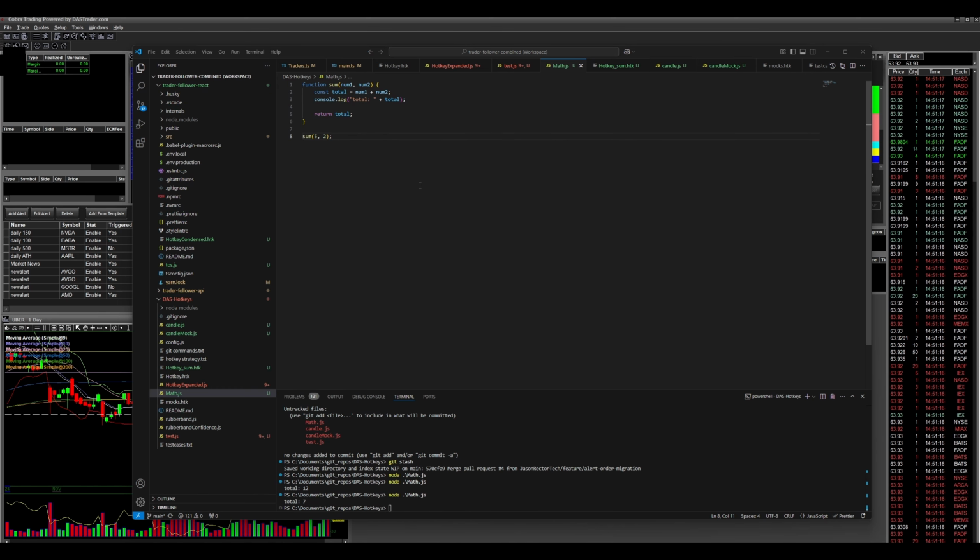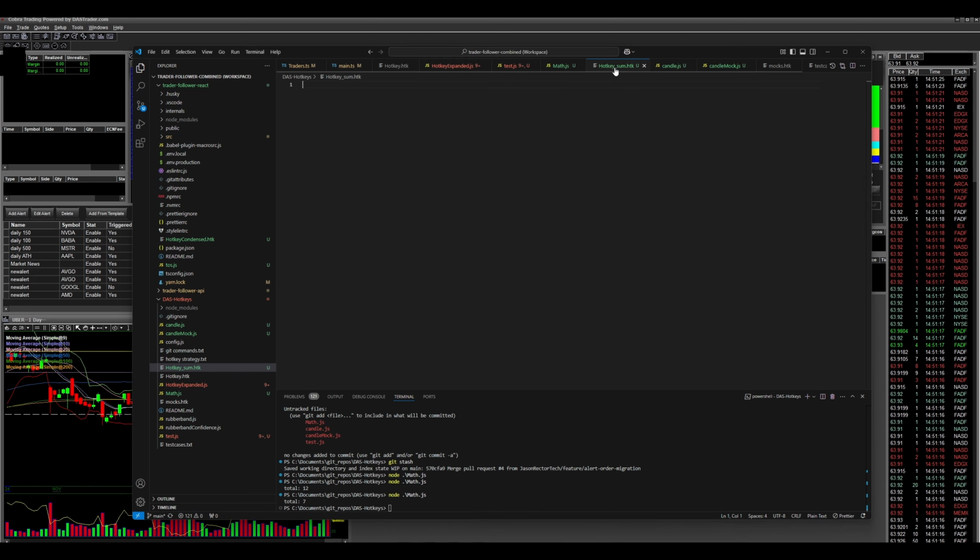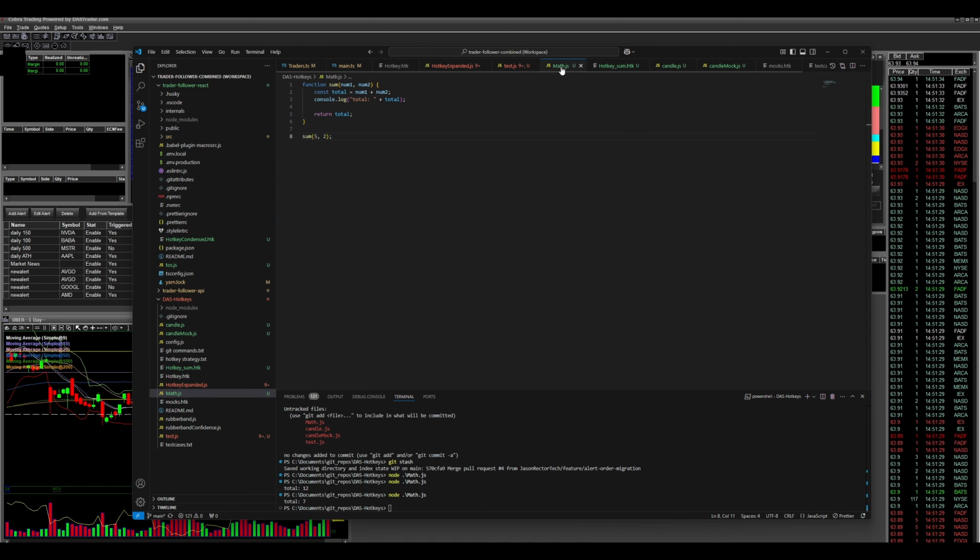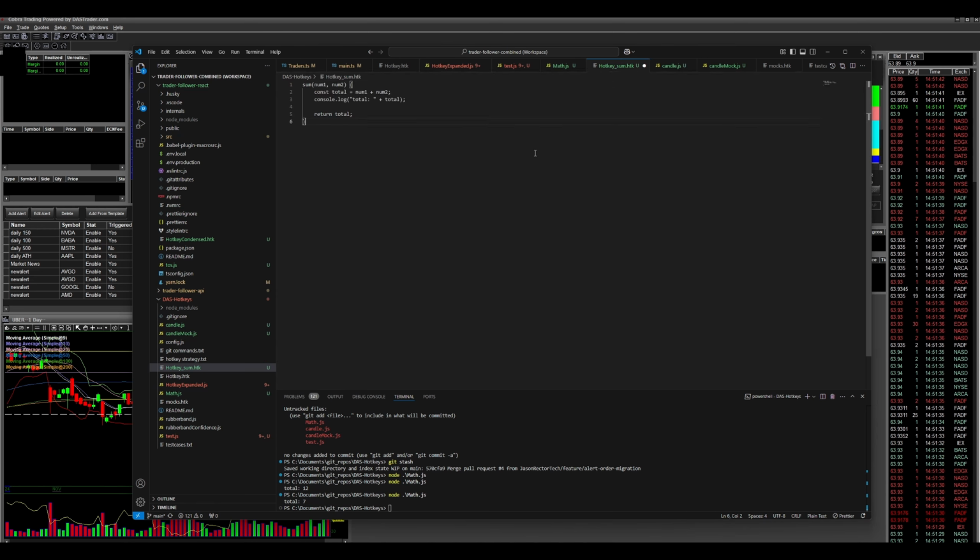So how would we convert this JavaScript function into a DAZ function? So the first thing is you need to have a hotkey file. You can also do this within DAZ itself, which I'll show you in a second. But I like to maintain all of my code within a hotkey file. So we will just copy from the brackets up until the name of the function and paste that into a new file. And so in DAZ, we don't use brackets, so we will just remove both of these brackets.